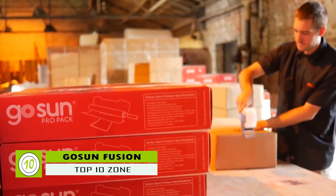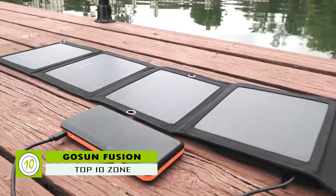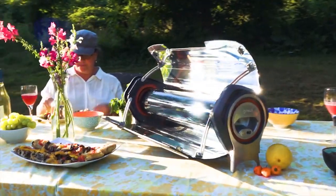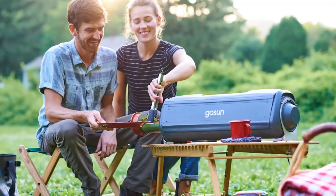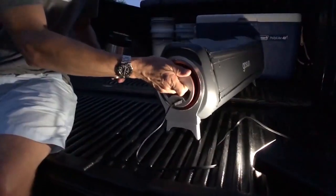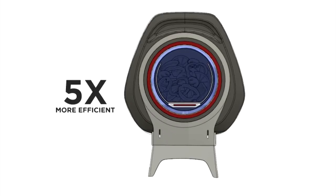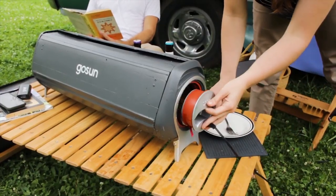We are GoSun, and we believe the sun can and will power the future. Solar power technology has become more popular and affordable than ever, but we're still burning fuel to cook. It's time to upgrade your kitchen with the GoSun Fusion. More than a solar oven, the Fusion stands on its own as a complete cooking solution. It's portable, yet large enough to feed a family, and can even cook with the sun at night thanks to an integrated electric heating element that cooks using a fraction of the energy of other electric stoves. It uses about the same power as your computer, but cooks a full meal for 5 in under an hour.